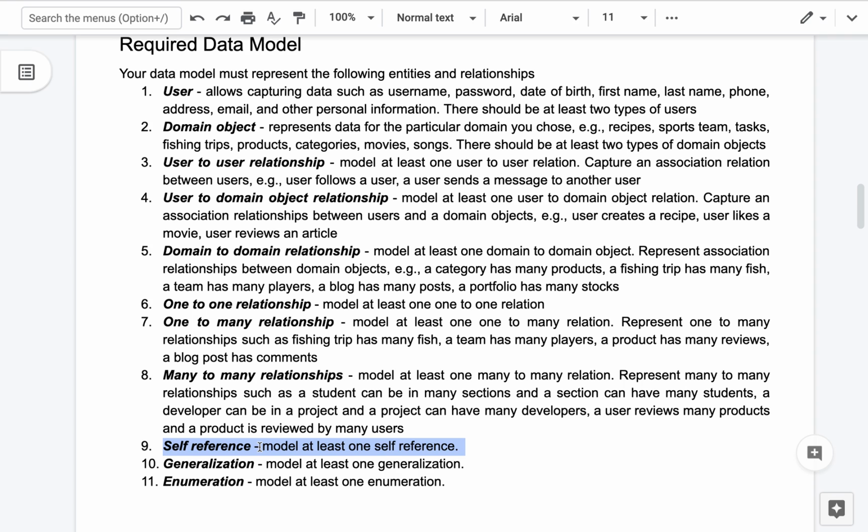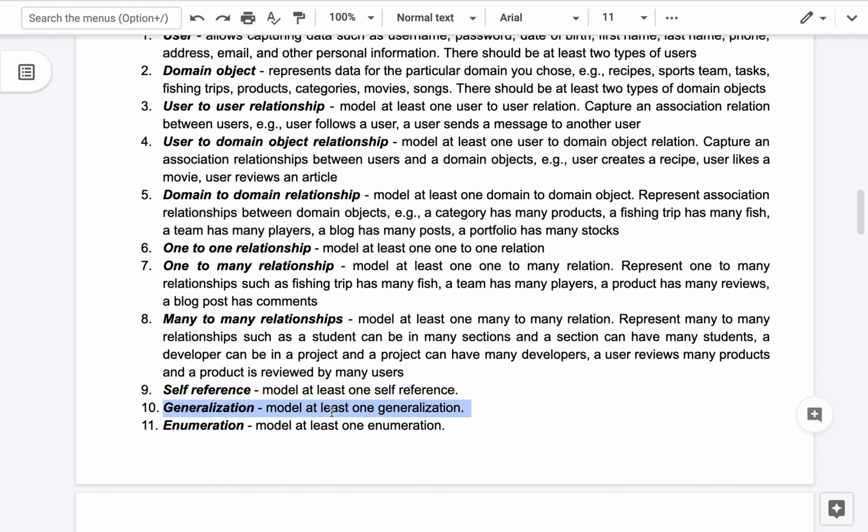So at least one self-referencing, at least one generalization where you have a base class and then one subclass that inherits from this base class, and at least one enumeration. Enumeration using the portable enumeration. I think we covered it, I don't know if you remember. Did we cover it? Okay, we'll take a look at that. So enumerations using the portable implementation of enumerations, not specific to any particular vendor.